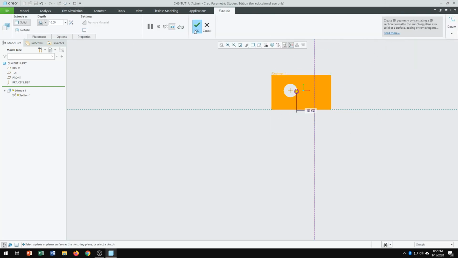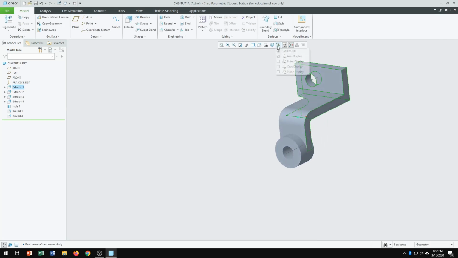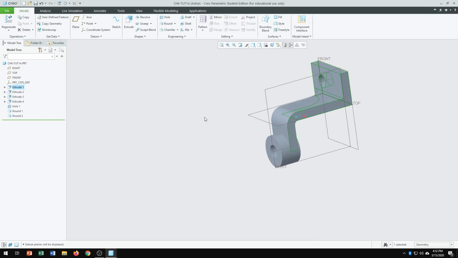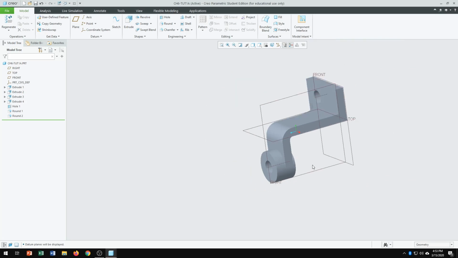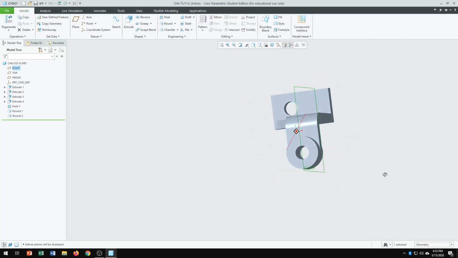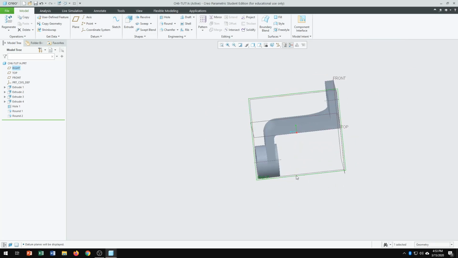I'm going to check and go back here and display. And these are the good things: when we make mistakes or we forget something, we can always go back to the extrude. Your extrude is step by step: extrude 1, extrude 2, extrude 3, 4, and then we drill a hole here, and then we have round number 1, round number 2. Everything is there. You just click on it and it will highlight green on this solid model. So now I have the plane I was looking for that goes through the center of the hole, and that's the right datum plane.